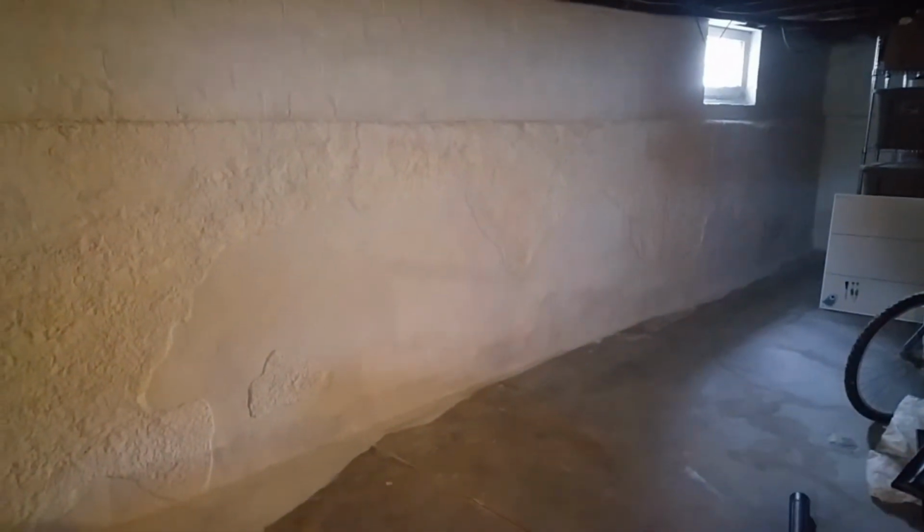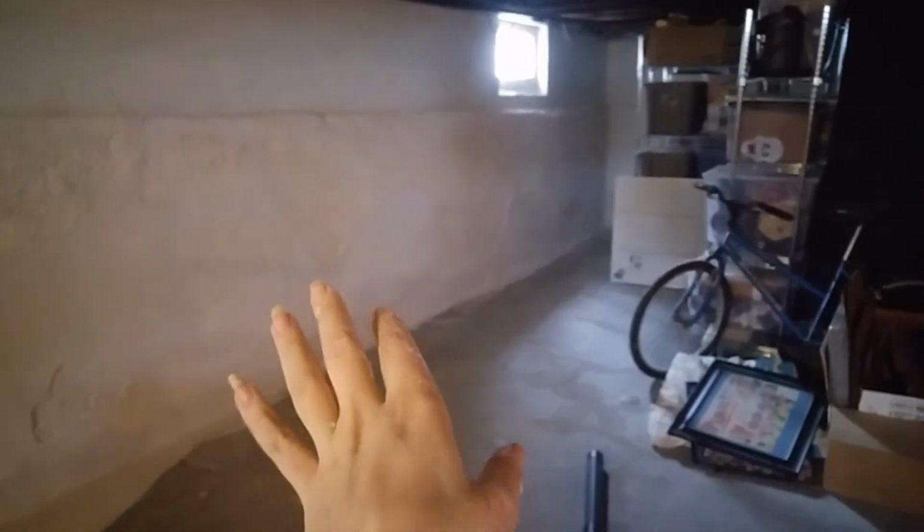painted. Not gonna lie, that took several days, like almost a week. This is all over me. I thought I could do this entire basement with 2.5 gallons of Drylok. You can't. This is 5.5 gallons of Drylok, and I still pretty much ran out.